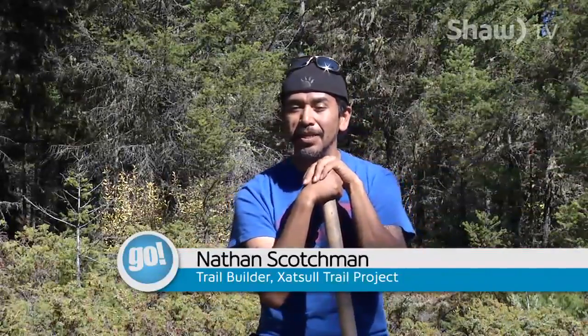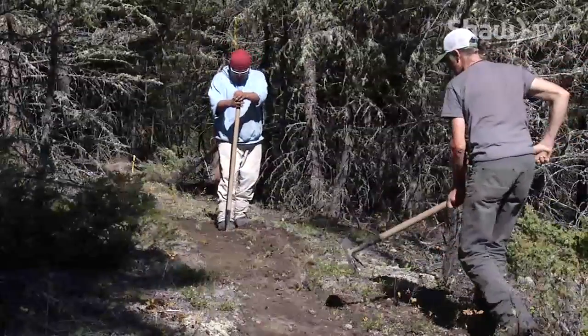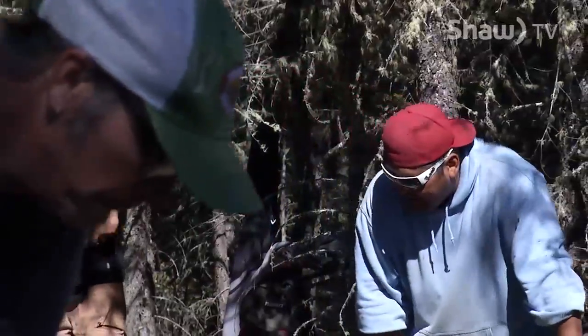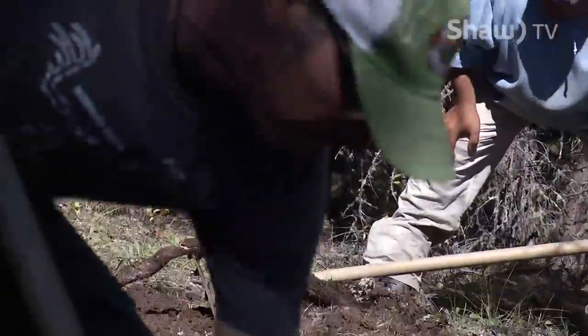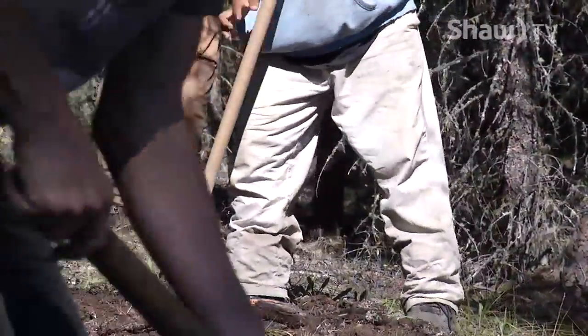When I get my first paycheck, one of the things I want to find is a nice mountain bike so I can come and try out these trails that we're building. But for Thomas and his crew, this is much more than just a job — creating paths for passionate mountain bikers is a form of art, a way to express their creativity while enjoying the outdoors.